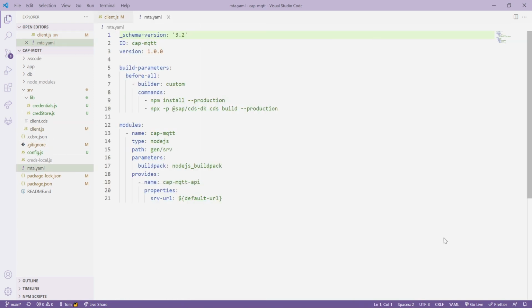We now need to add a resource describing our credential store. In this context, I will call the credential store cap MQTT CS, short for credential store. The credential store is an already existing service running on Cloud Foundry.